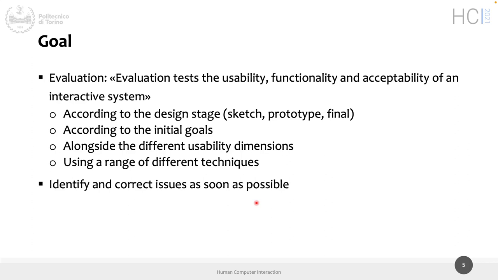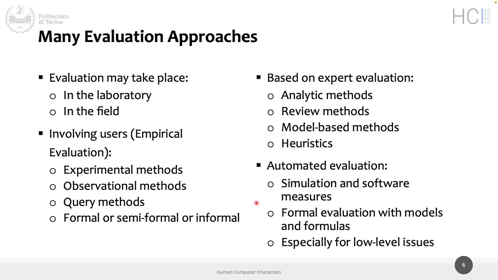So evaluation is something that in sum you can do at different moments with different goals, getting different information, using different techniques, but it should be done as often as possible and as soon as possible. So which are these many techniques, these many approaches? Here they are synthesized in these four black bullet points, that are actually not really exclusive of one another, but they more represent different aspects of the evaluation.